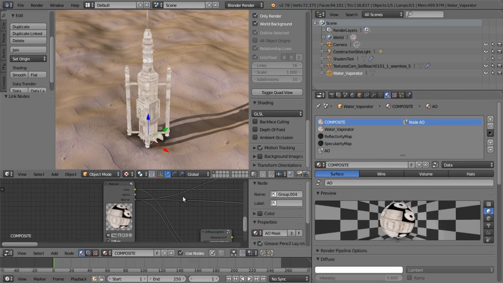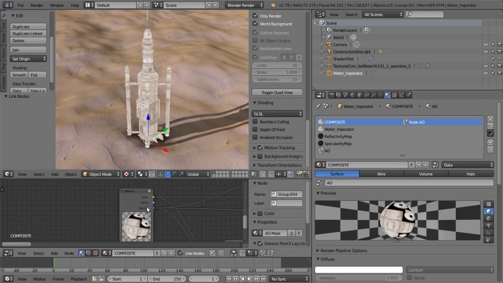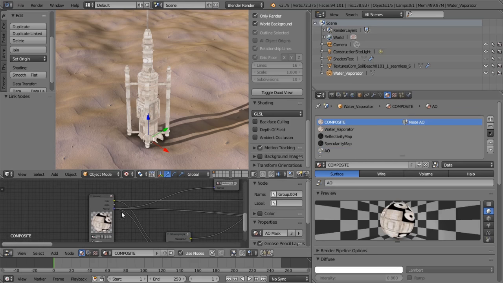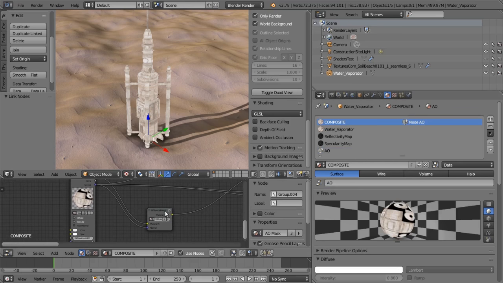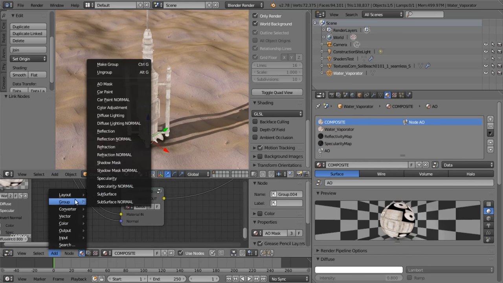Okay, so back to the composite layer. We have our shadeless material coming in right here. I have my normal map coming out, going to my diffuse lighting. So I went to my add option here, went to my group. You can see I've imported all of my node groups from my file, the file that I'm sharing with you, and I slapped in there the diffuse lighting normal.